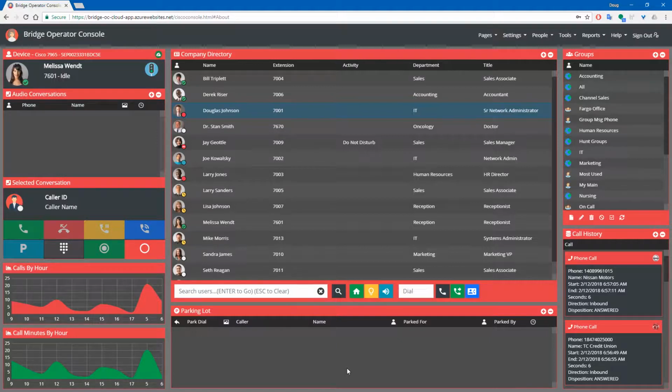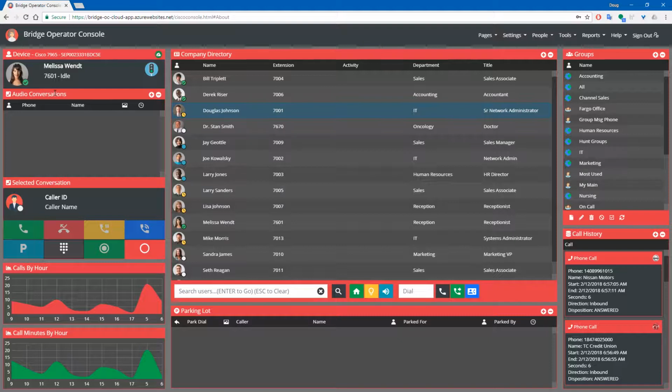So let's take a quick tour of some of the components of the user experience. Similar to our desktop model, we have a heads-up display in the top left-hand corner that's going to show us things like the device we're controlling, whether it be a Cisco IP phone, Jabber device, what have you. The user's name, line state will be here. The stoplight next to it, depending on how the software is configured, will allow the users to either view visibility of Finesse information or hunt group information, as well as log in or out of those two modes of operation with these buttons here.